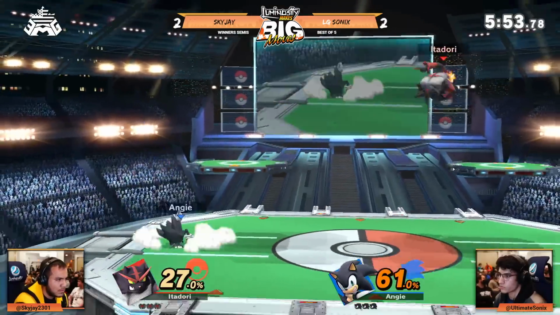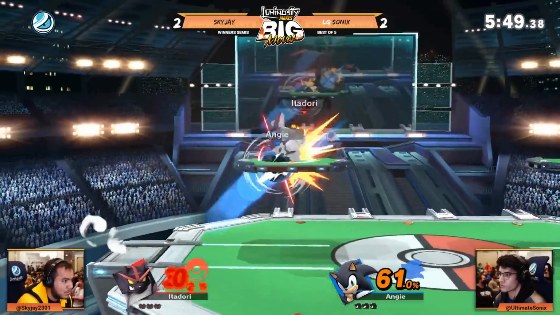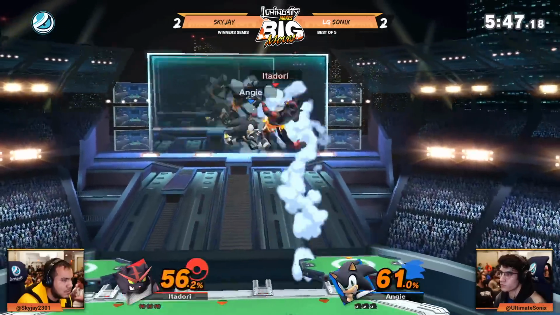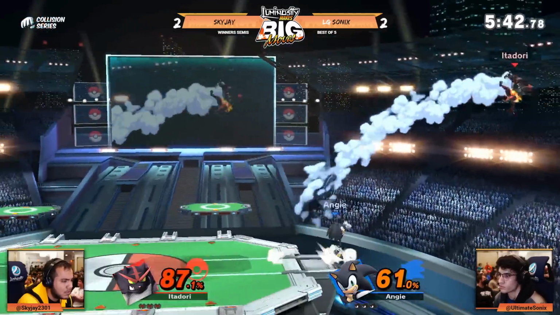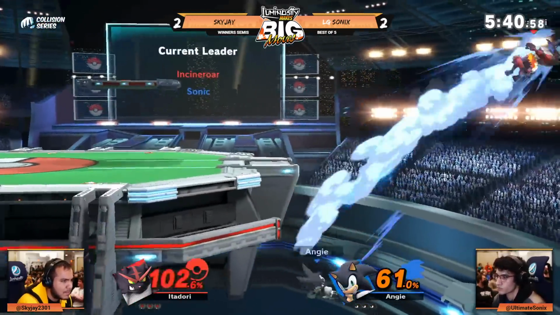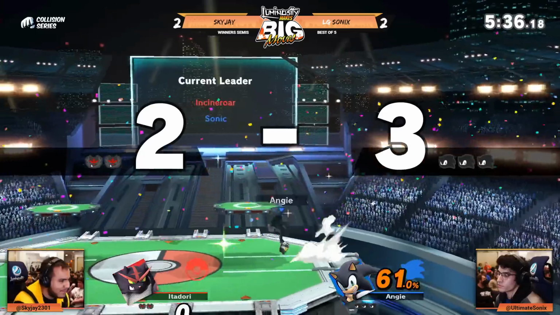Solid lead right now for Skyjay, not trying to force the issue, keeping some distance between the two. Sonix electing to slow it down a little bit, trying to pick his opening, and that's why you see how much damage he can do when he's able to get in there. Oh, gonna go for the forward air from the Sour. Neutral air here. I don't think we have a double jump, and that's going to be a wrap.